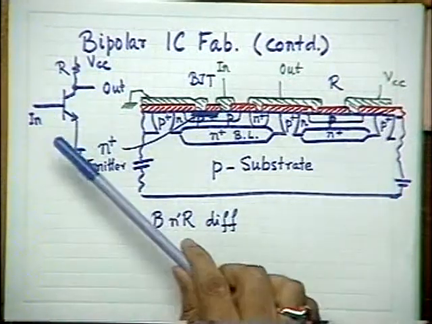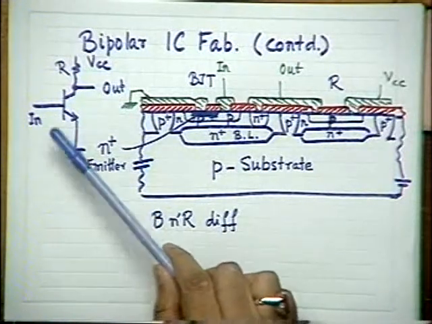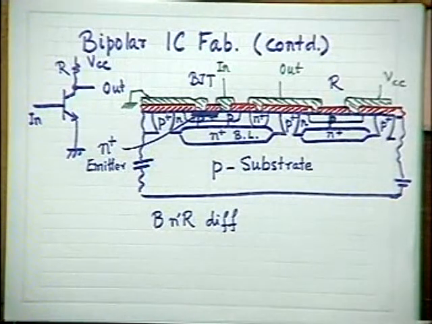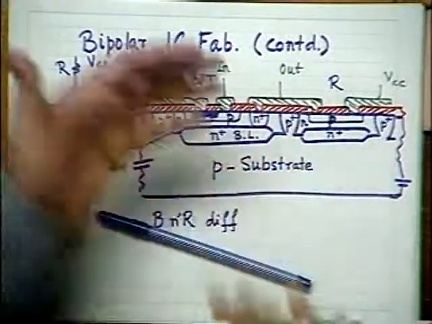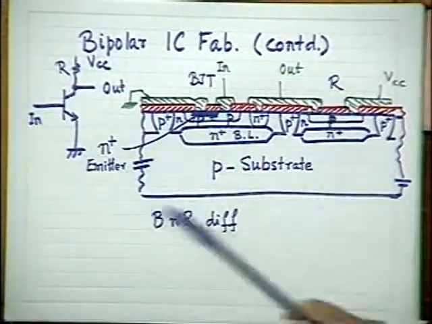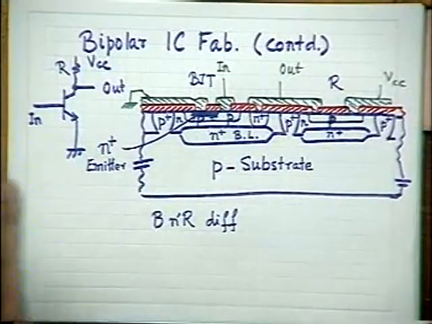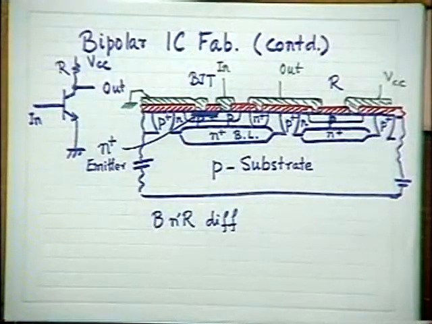As I told you, this is nothing but comparable to the hydrogen atom in terms of simplicity. Just one transistor and one resistor. So you see that this is the metallization for that particular chip. Of course, I have not shown the sidewise ones. The input and output must be taken sidewise from the chip. I have shown only the cross section in a particular plane. If I had drawn the cross section in this plane, I could have shown how these input and output metal lines are flowing, which I have not shown yet.